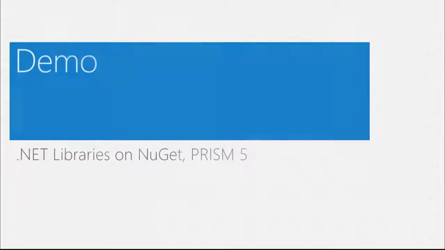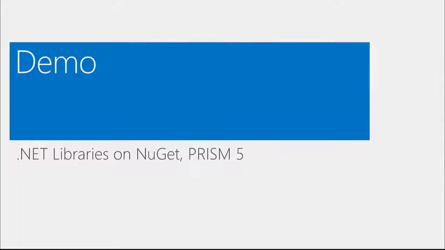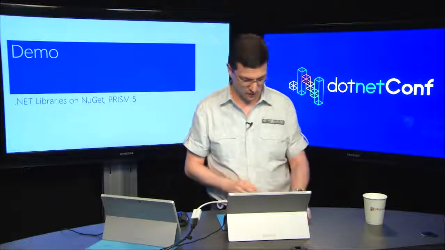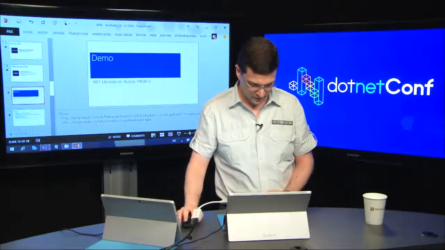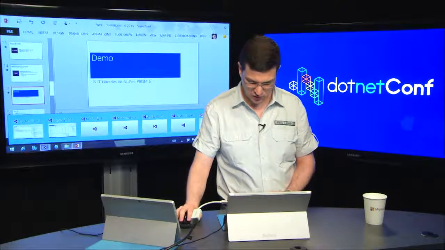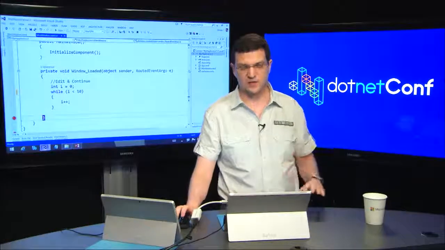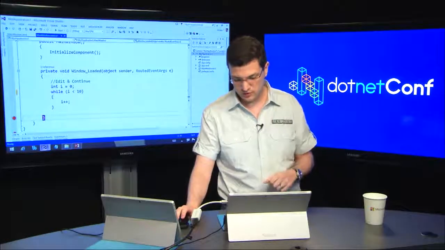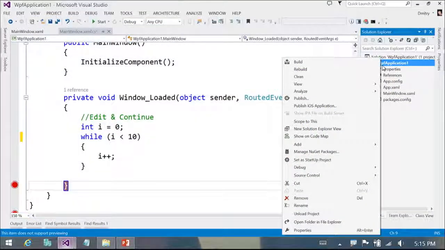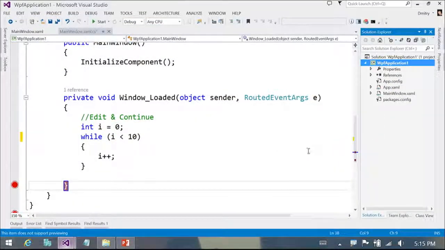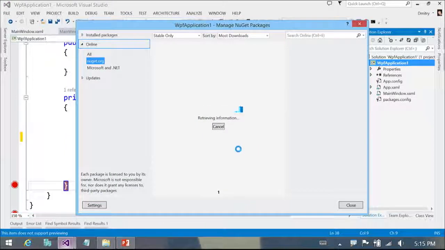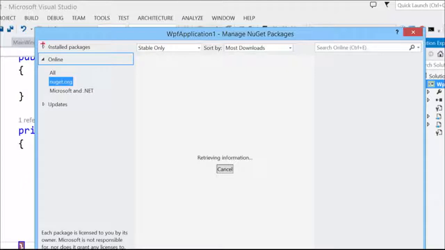All right, so let's take a look at some of the demos here. I want to show you Prism v5 and show you the whole NuGet story as well. As a WPF developer, here we can just use this really empty application. If you wanted to add any kind of NuGet packages to it, you would right-click on your WPF app, and you would say Manage NuGet Packages. By saying Manage NuGet Packages, you're going to get a couple of options. The first one is you can look at the installed packages on your machine. You can look at updates to packages, but the one that's online is really what's most important.